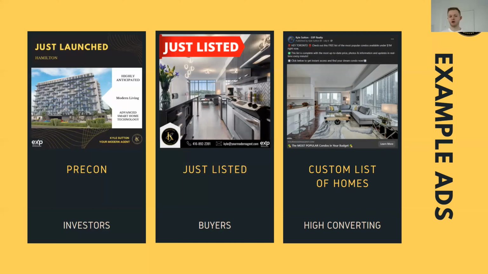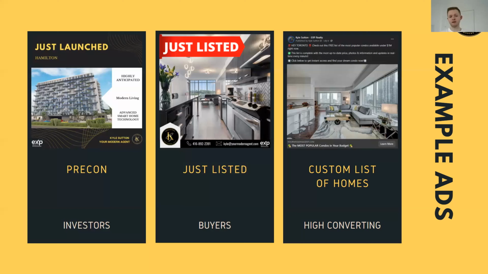Now, these are great also if you're brand new, never done a deal before, no listings, nothing like that. You just ask somebody in your brokerage if you can use a photo from their listing and post an ad just like that. Because this ad I have an example of here in the middle, that's not my listing, it's a listing from somebody in my brokerage. I asked them to use it, and I generated multiple leads from that specific ad there.